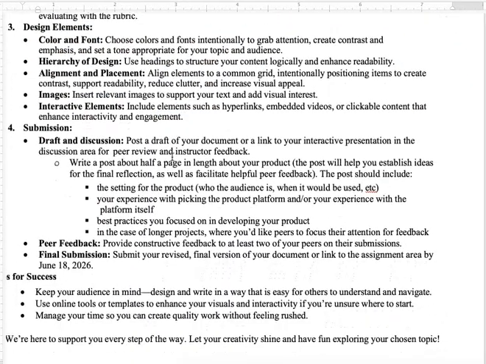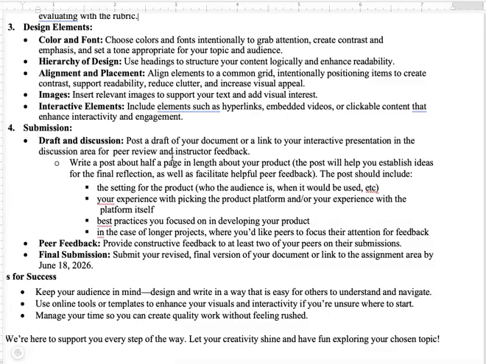Now let's talk about the design elements. First of all, the resources that are provided are to help you understand design elements. So I highly recommend going through the readings and the videos, because that'll explain this and give you a better idea of those design concepts. You don't have to be a graphic designer, but there are certain visual elements it helps to understand, and that's what the resources are intended for.